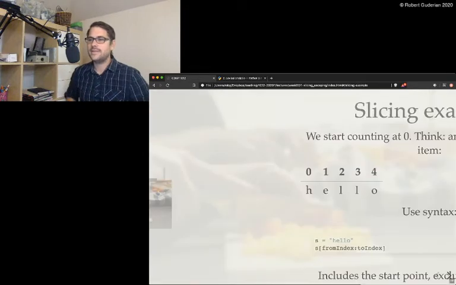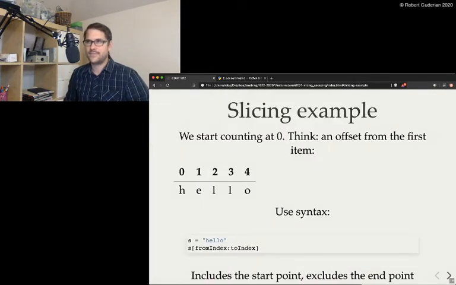To look at this, we have to consider, what does a string actually look like? Well, within our computer world, we index at 0. You've heard me say that a number of times now, and that continues to be true. So if I have the word hello, the letter H is index 0, the letter E is index 1, and all the way up to the letter O, which is index 4.